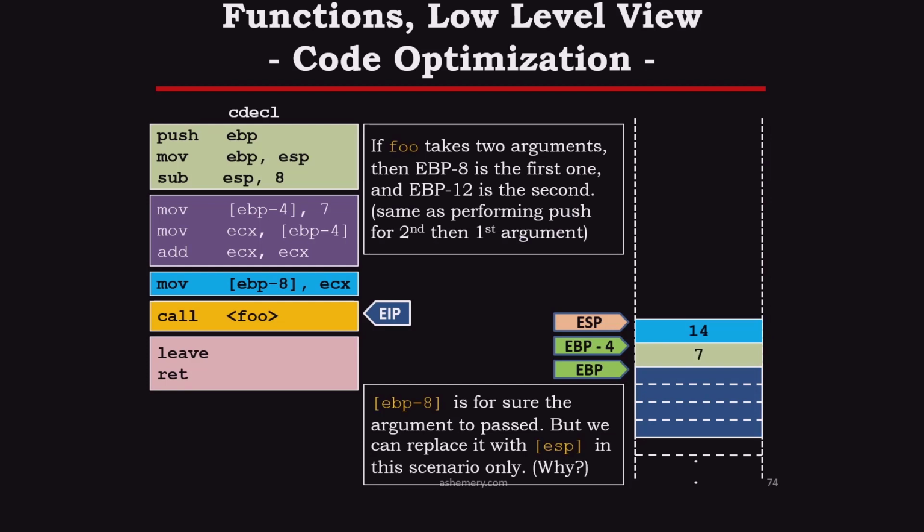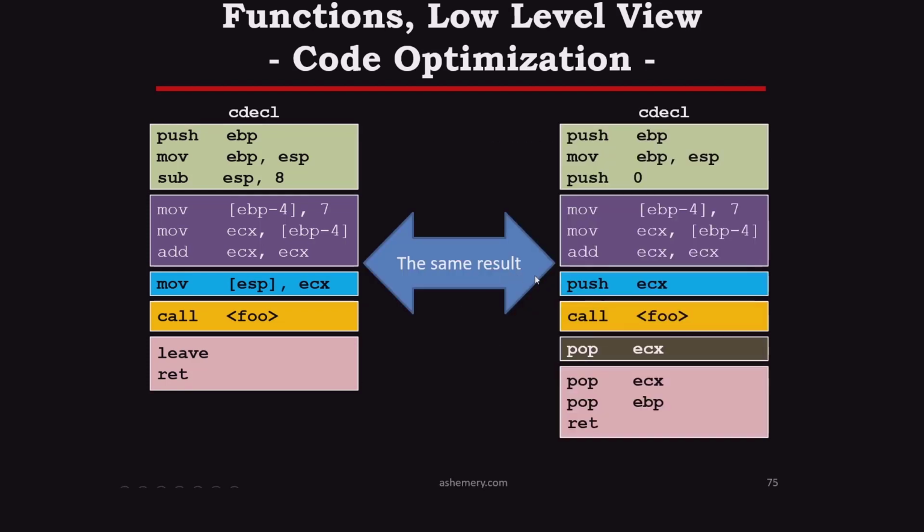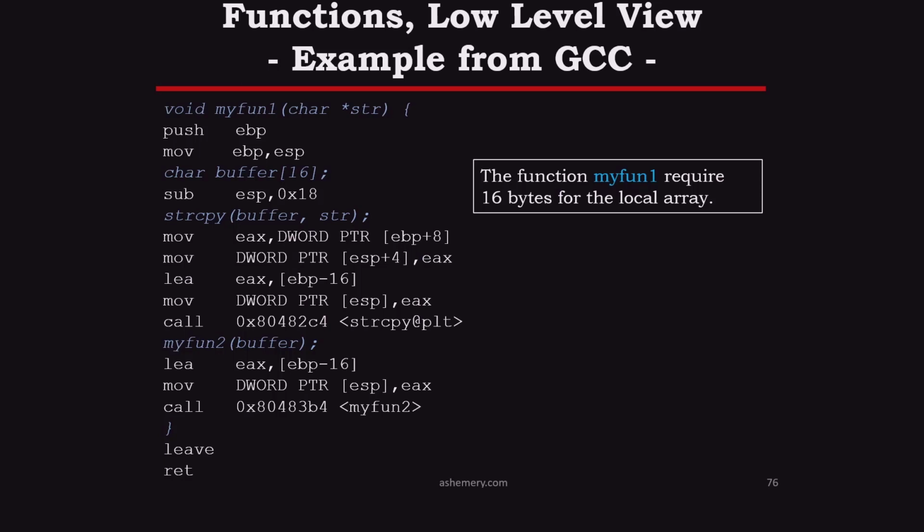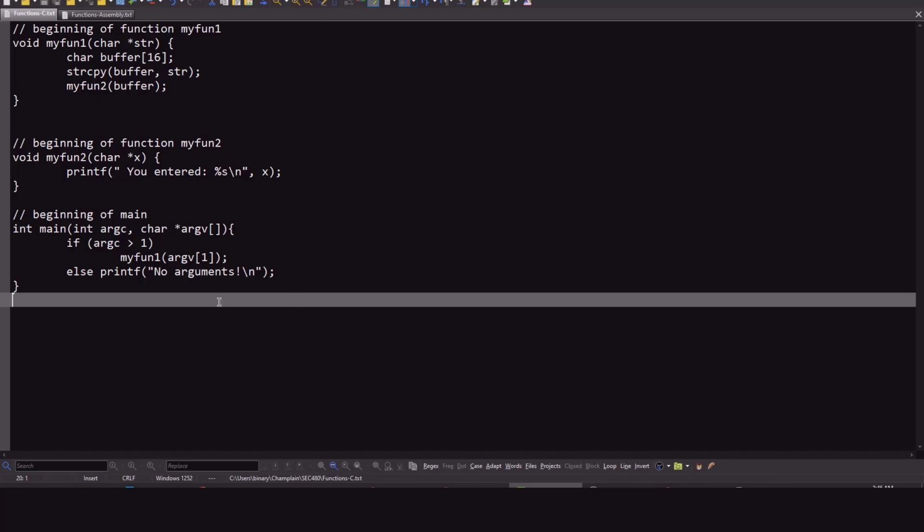So if that was to be replaced, see here, ECX was copied into what EBP minus 8 is pointing to, while here what we did, the push ECX, we copied ECX to where ESP is actually pointing to. So again, these are what the compiler or the optimization will be doing. Let's look at the example from our code. Now this code, by the way, could also be seen here. So we could see in this one, the code, if we want to go back, you can see void my function 1, and then you can see the function with the code.